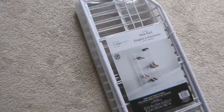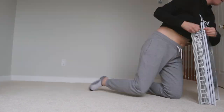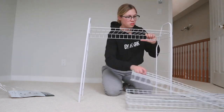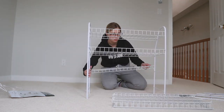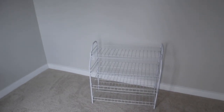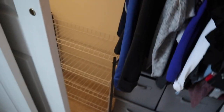This is just the Walmart six-tier shoe rack — it was $14. I wanted something white to match the closet, so this is the one I got. It took me a hot second to figure out, but once I got it, it was totally easy. They give you extra pieces to make it taller if you want, but I don't have that many shoes so I think four tiers will be fine. It fits in there perfectly — that side will be the workout side and this is just the regular side. I'll have to reach for shoes but that doesn't really bother me.